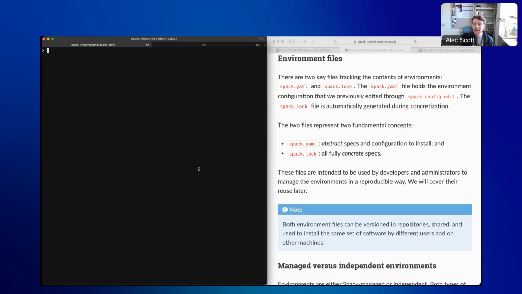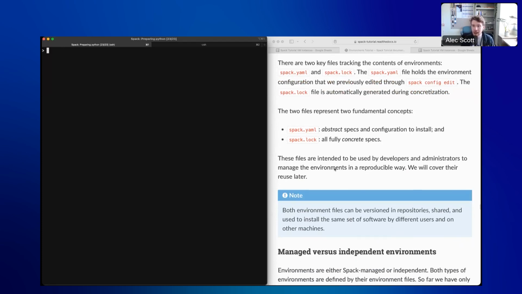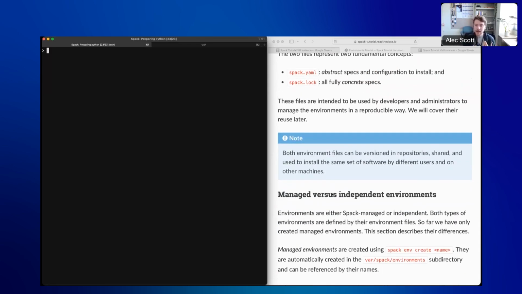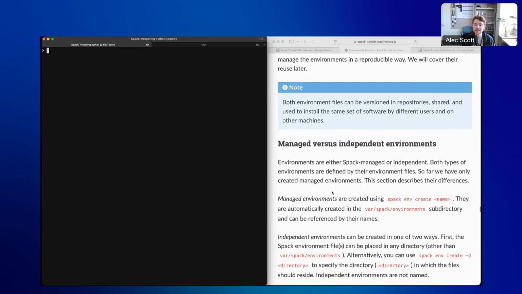But this is really, you can create an environment in any directory, and then you can activate an environment from a directory. And this makes it really easy for you to put your environment inside of a Git repository and share it between everyone on your team, and track all of the packages in Git so that you know when the environment's changed, when someone has added or updated a dependency, and you can track and rebuild that environment on your system so that you have consistency.